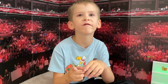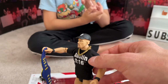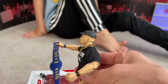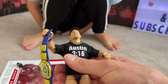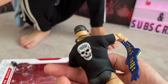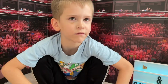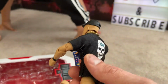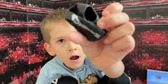I think we have a figure like that. Do we? I think it's a Bobby Lashley. Okay. Or Jeff Hardy. Well, yeah, there's no Velcro here. What I did, I just took the head off and put the arms through. It was kind of weird, but as you see, it's really stretchy. Or you can do it like how people actually do it. You could. I was just trying not to cause any added stress to the stitches or anything on here. So let's see what Stone Cold looks like with the vest on.